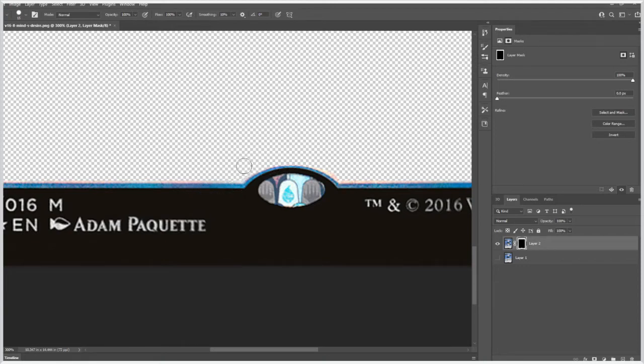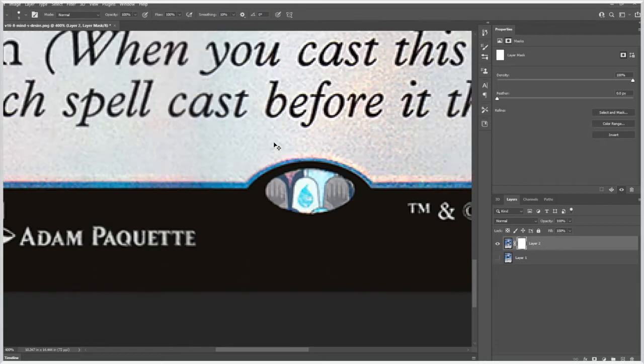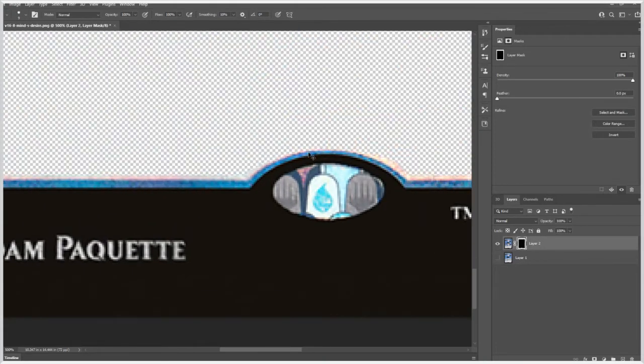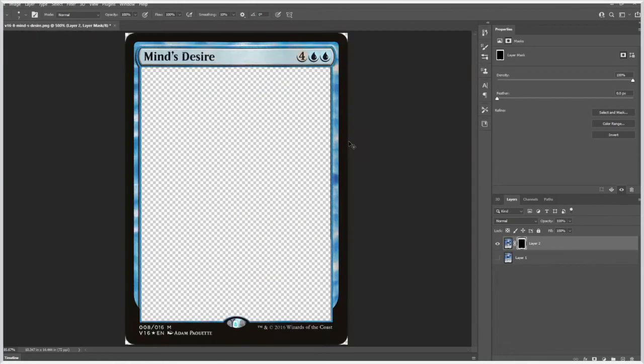What we can do is just go in, zoom in just a little bit further, whoops, and we can essentially just run our brush right over that line. And if it doesn't look perfect, that's okay. We'll be able to see later exactly how it looks and be able to clean that up as needed. But that is essentially the frame completed.